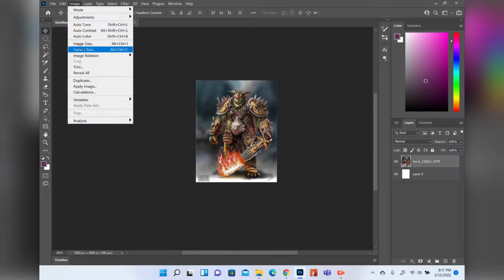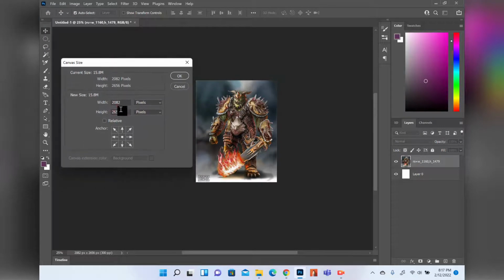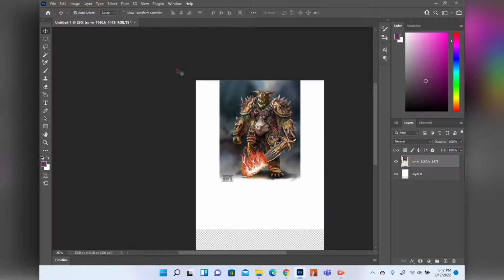But if you choose a specific direction, then Photoshop will know, like let's say if I hit the top, it's going to expand downward and outward. There you go. Okay, so that's how that works.